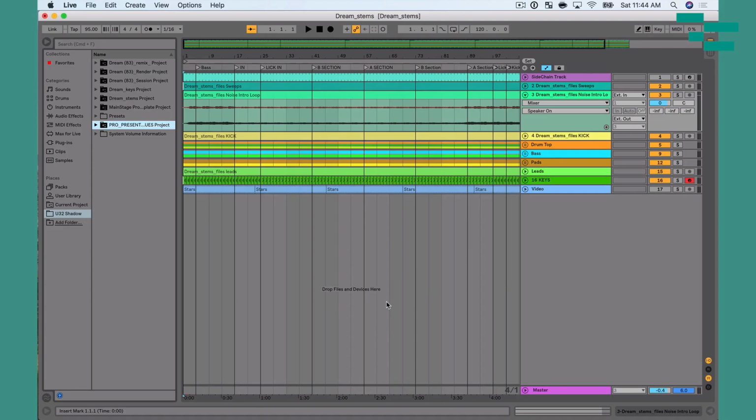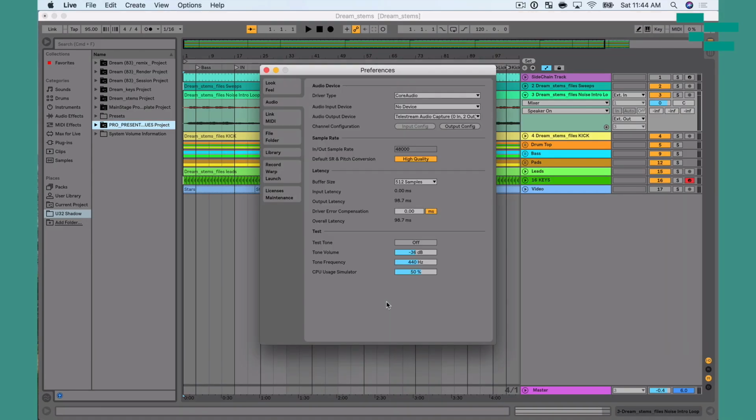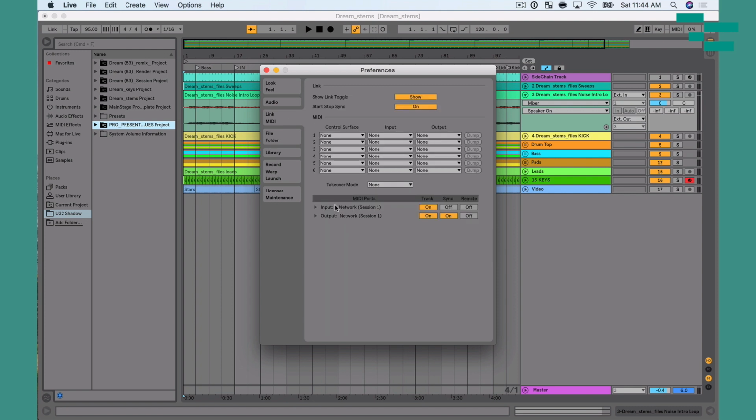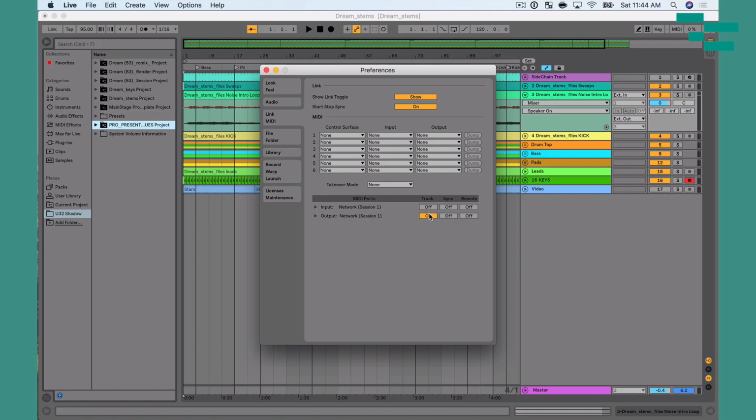Now let's make a few settings in Ableton Live to get this set, and then we'll head back over to the ProPresenter machine. All right, so in Ableton Live, I'm going to open our MIDI preferences, and again, it's Command comma to go to preferences. We want to click the Link MIDI tab, and then down here in this section, we have inputs and outputs for MIDI. I can disable the input because I'm not going to be receiving MIDI from the other machine. I'm just sending MIDI, so I'm only dealing with outputs here. All I want to enable is Track. Track is going to allow me to send MIDI from Ableton's tracks to the network, and then the ProPresenter machine is going to receive that.